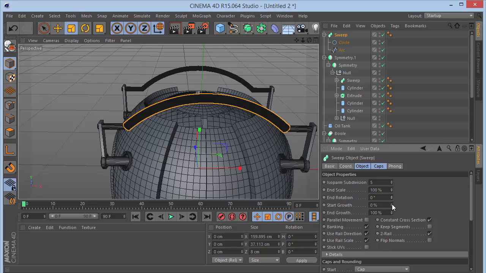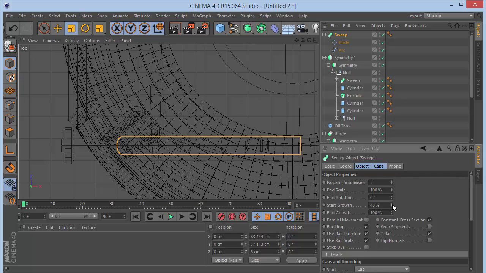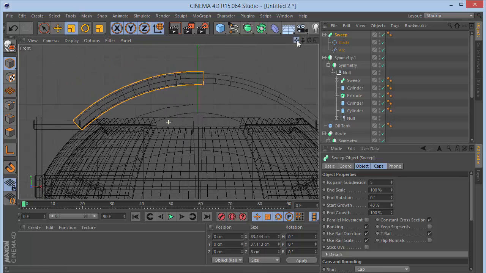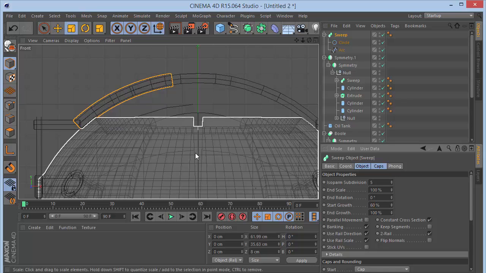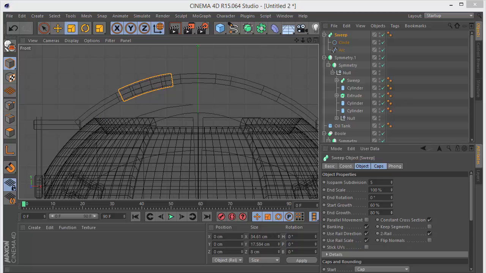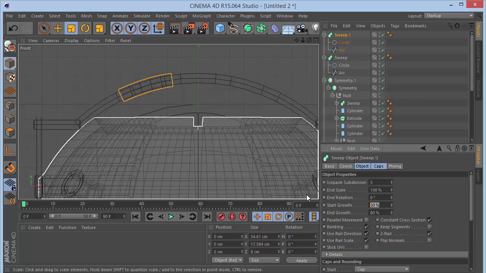So if we go here into our front view, I'm going to set this down here to say 60, and the end growth we want to set down here to say something like 80, and then I'm going to duplicate this and set this to 80 and this to 60.